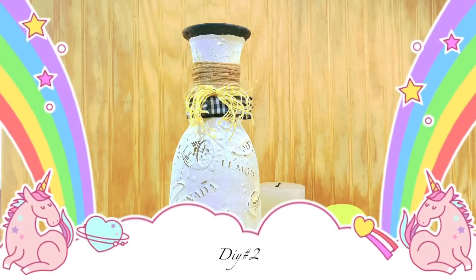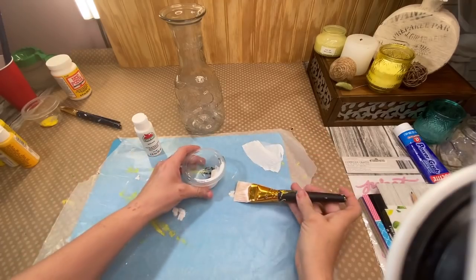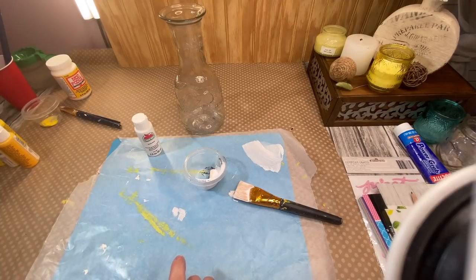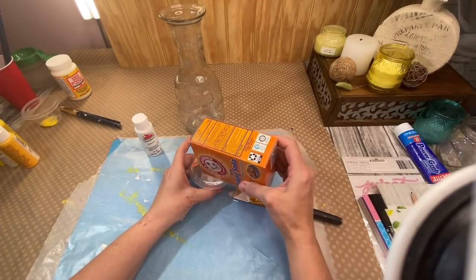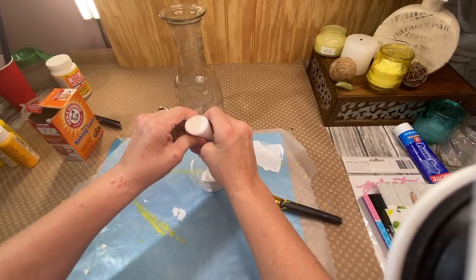Our second DIY is going to be this little lemon decanter that I found at a thrift store. It's gorgeous. It had lemons on it. It says lemonade on it. And I decided to get some baking soda and some white paint. We're going to give this thing a little texture.